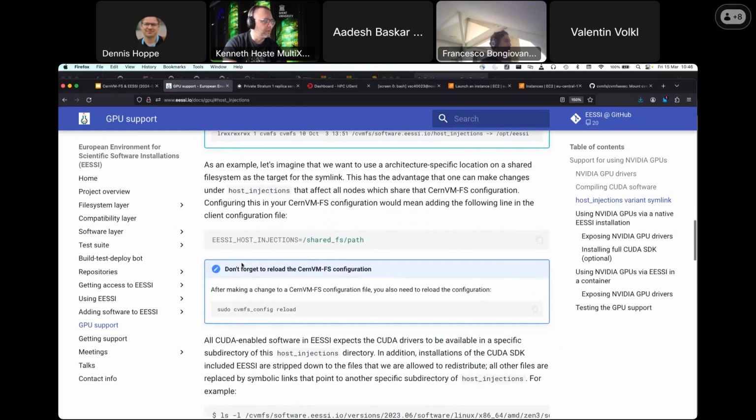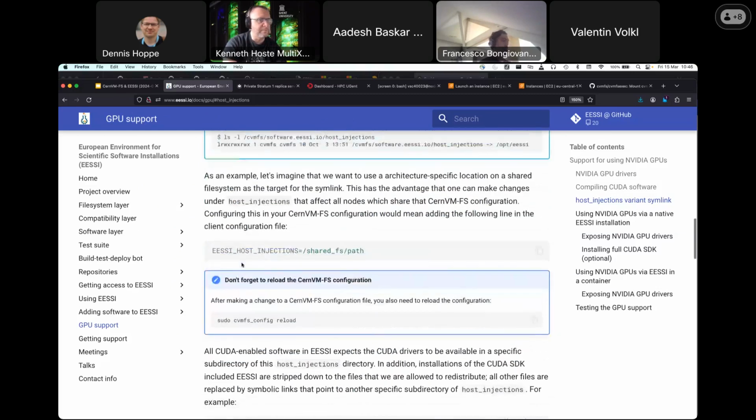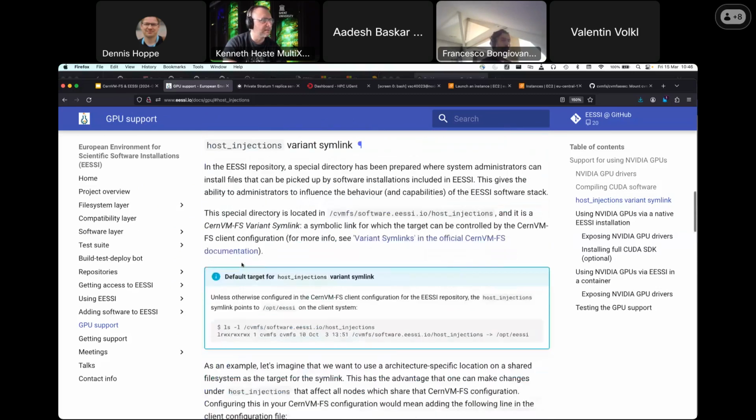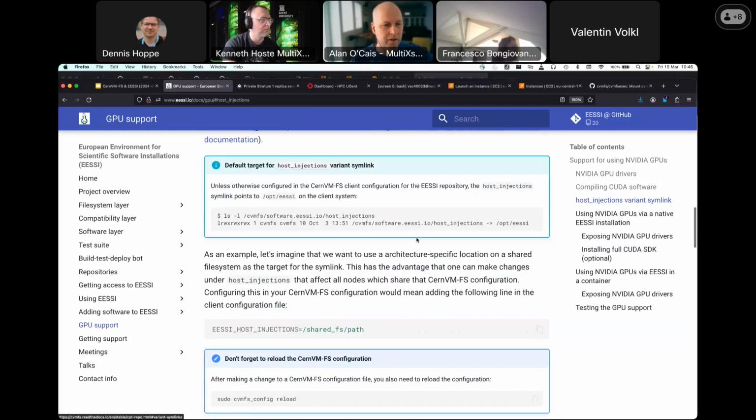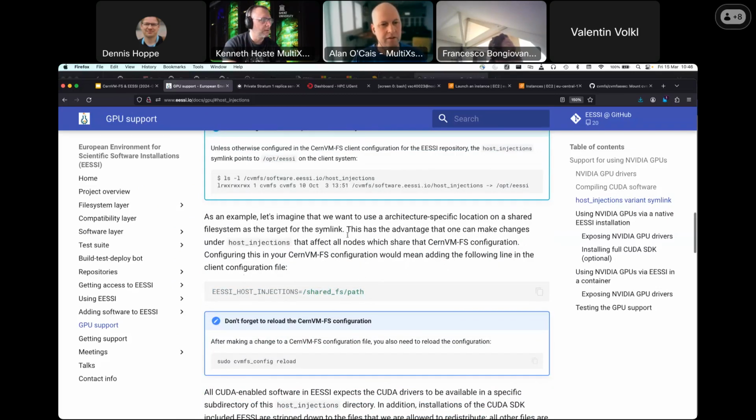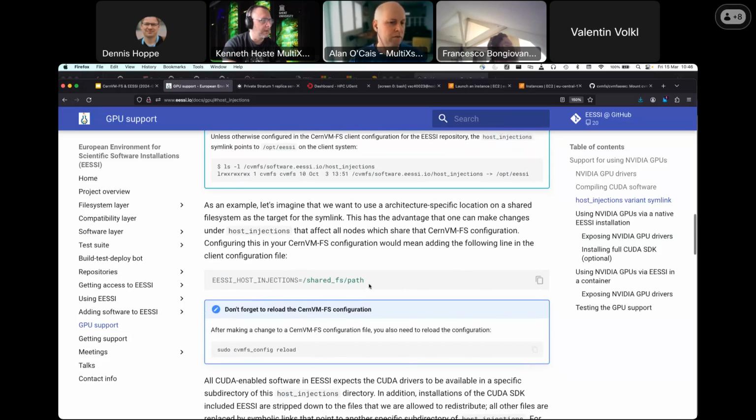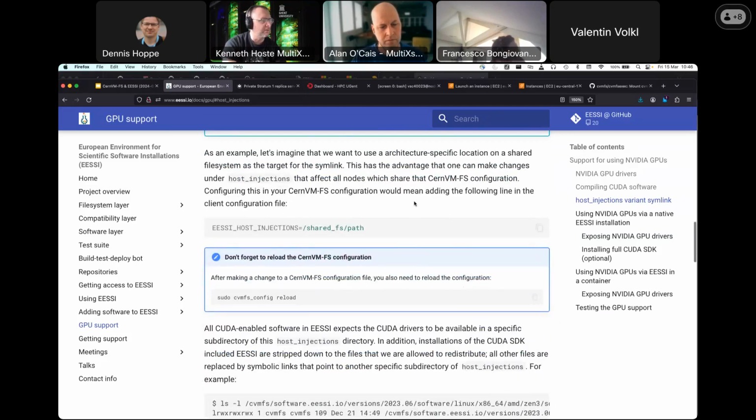And for example, I'm not sure where that's specified, how to configure that. I guess we're just pointing to the documentation. It was just below where you were, Kenneth. And so just underneath it says EC hosted, there, exactly there. Yeah, that's in the configuration file. Yeah, okay. So if you put this in your configuration file, this will determine what this path points to. So you can determine that.